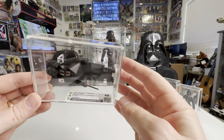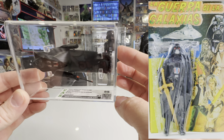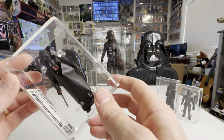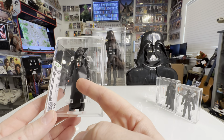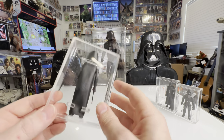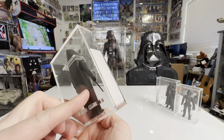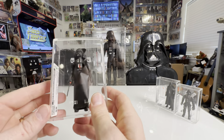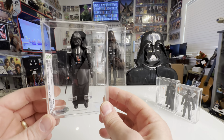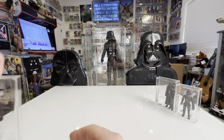And this is a Mexican bootleg. It's a semi-articulated bootleg. It's black. It's an 85 from CAS, which is unbelievable for a Mexican bootleg, and it's complete. It comes with the cape, with the full saber. It's basically attached in there. It's not like the ones that we've got from Kenner where you can pull them in and out of the back of the arm. It's a solid plastic piece that comes on there. The paint is still nice. This is an incredible item to get in this type of a grade and complete. So that'll be staying in my collection forever.